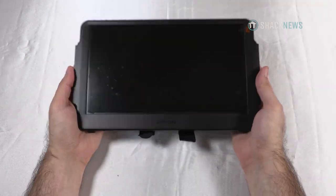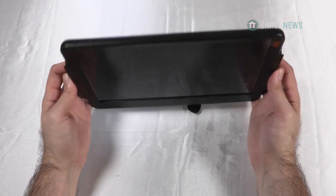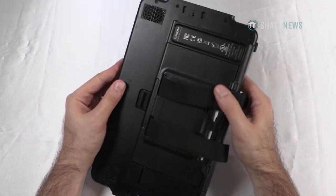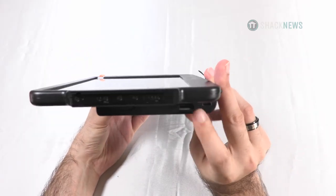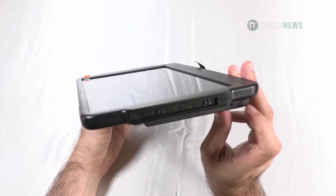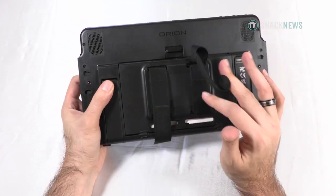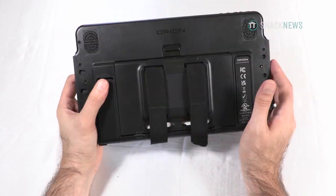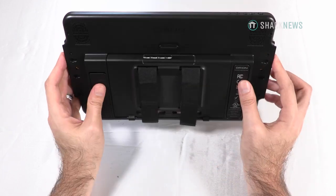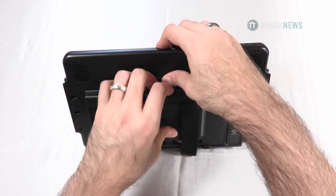First off, it feels relatively heavy — very heavy, actually a lot heavier than I'd like a monitor to feel. On the back it has all this stuff going on. It has the speakers on the outside, HDMI out here, USB-C input here, and these things which are for the power bank — which is making me think this cannot work without being plugged in, which would be very unfortunate. There's a lock switch down here; pull it up and you open this thing out.